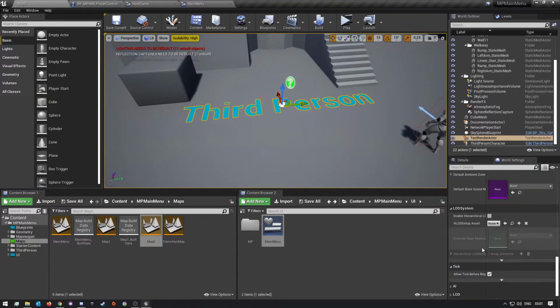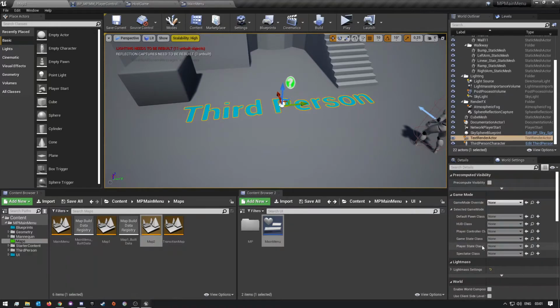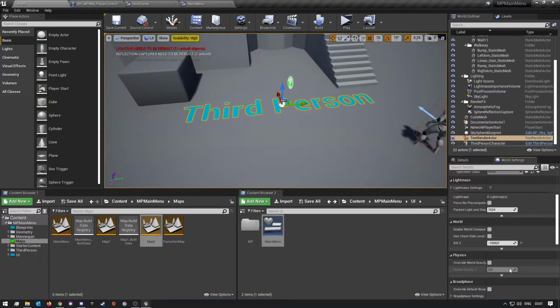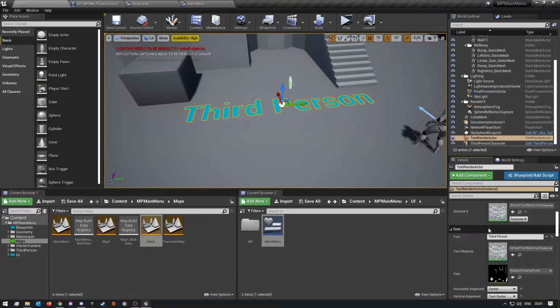Where would that be? Oh, under details panel, sorry. I was still on the world settings.